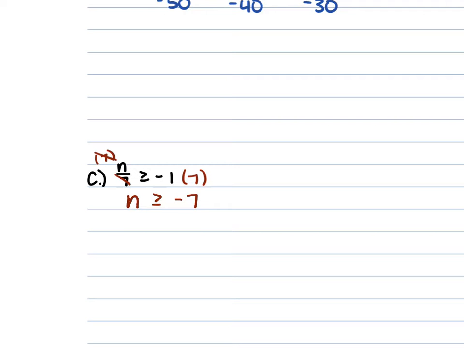From here, our variable comes first, so we can draw our number line. We're going to have that negative 7, a negative 6, and a negative 8. Our inequality is also equal to, so we're going to include that negative 7, so we'll have a closed circle because there's that line there. Our variable comes first in our inequality. Our sign points to the right, so our line will run to the right.